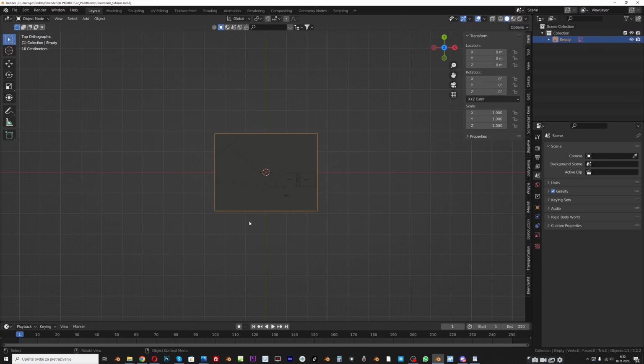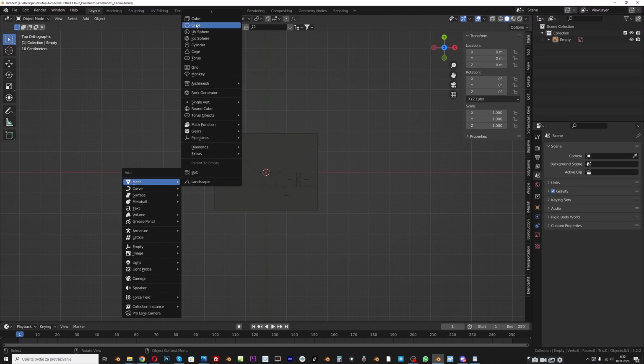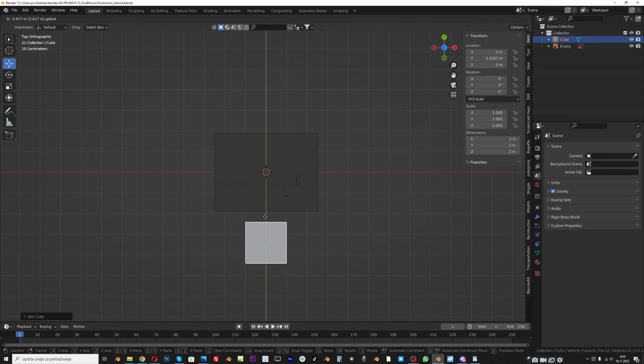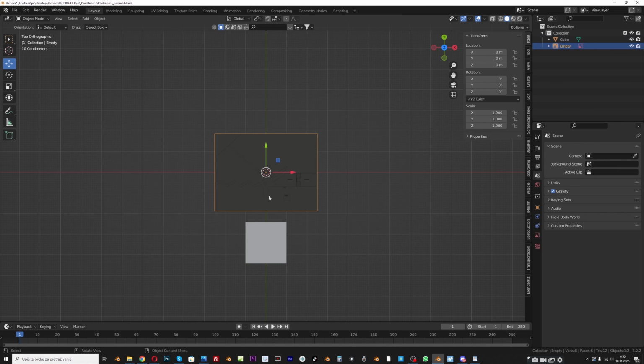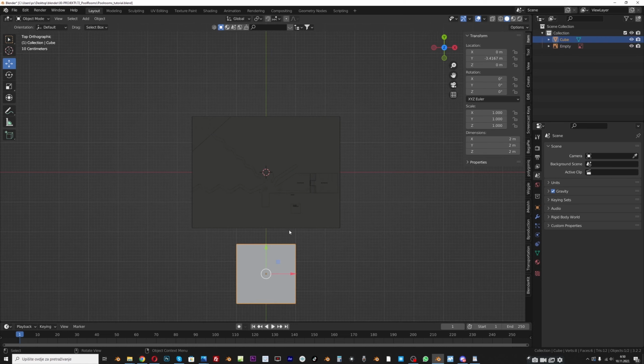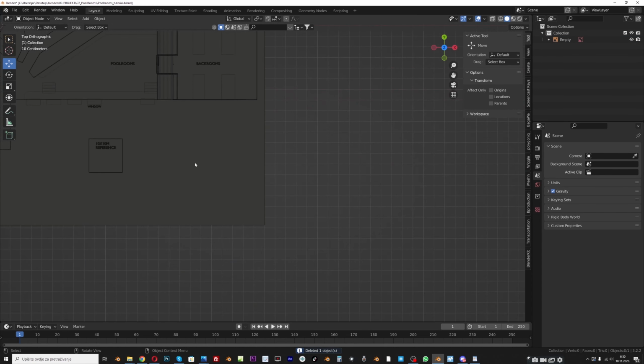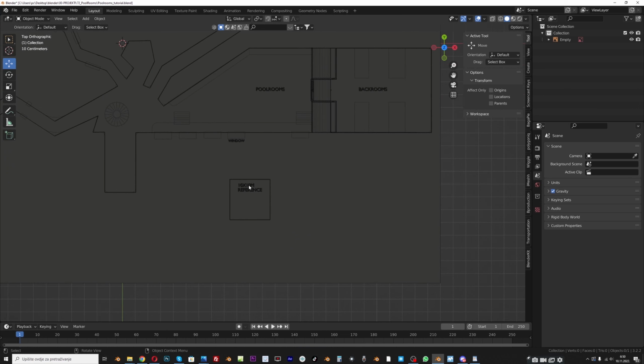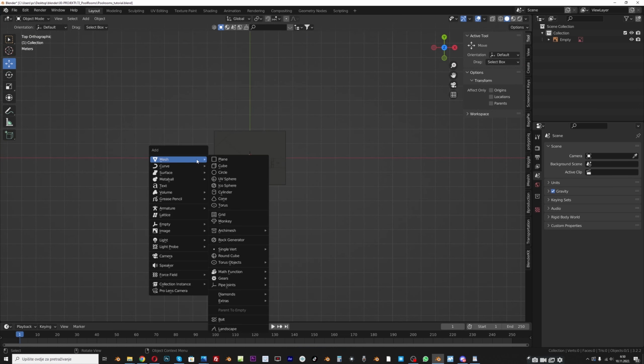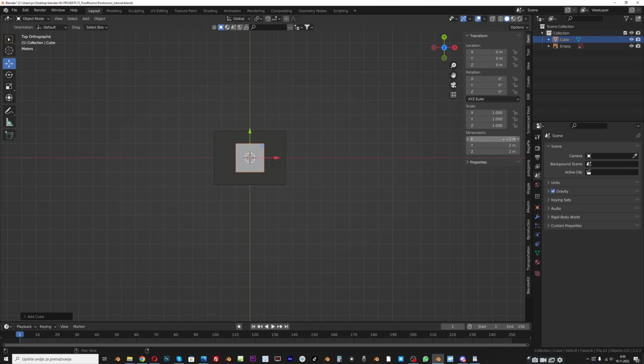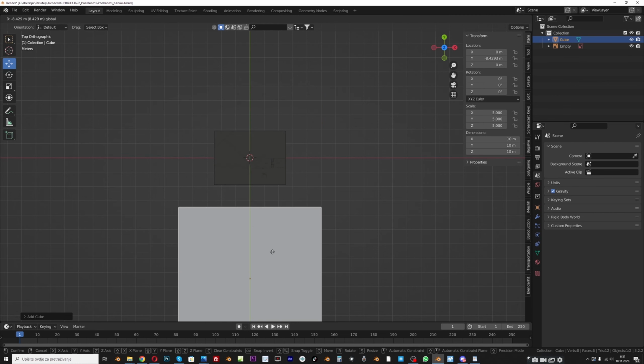This increment here is big, 1 meter, so if we go for example with cube, we can see here that the scale of this cube is 2 meters, so this matches 2 of this increment here, and so we know that this reference image is big, about 5 meters on x-axis, and this is too small. So for this purpose I made this reference cube here, which is 10 by 10 meters. So what I will do here, I will go with Shift A, cube, and I will type here 10. You can type one by one, or you can just drag here and type 10 here.